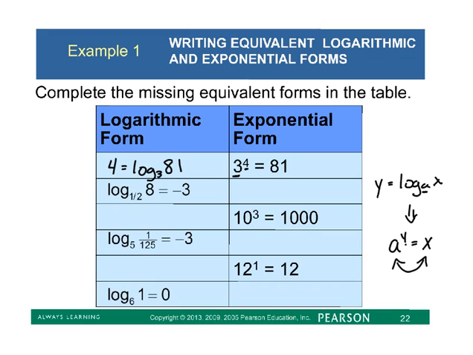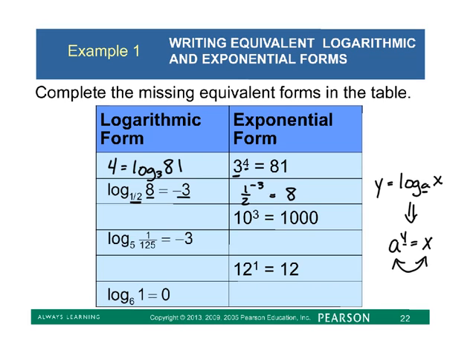Now we're asked to change the logarithmic form to the exponential form. So doing that, remember this is our base, and this is going to be our x, and that's going to be our y. So we're going to say 1/2 to the -3rd equals 8. And you can plug these into your calculator to check to see if you have it in the correct way. If we plug in 1/2 to the negative third, we are going to get the solution 8.